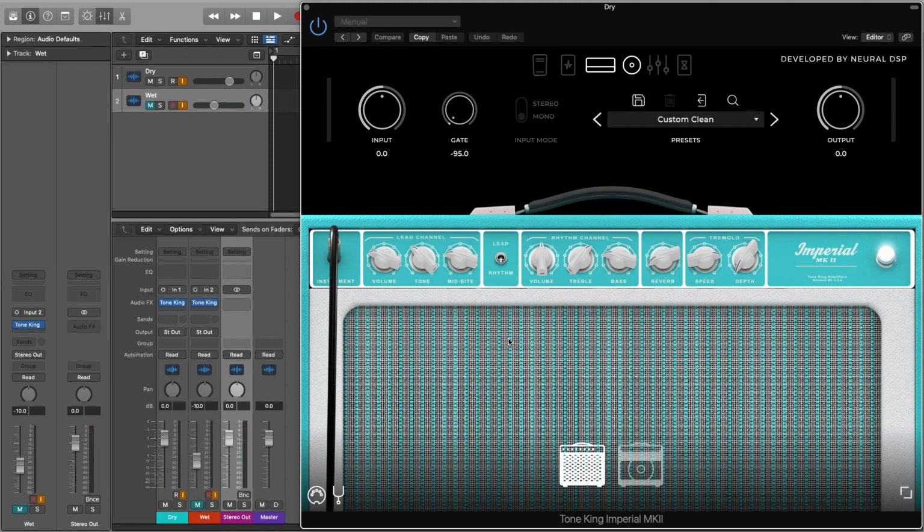For those of you who aren't familiar with the Imperial Mark II amplifier, it's a lower gain, lower wattage, boutique style amplifier, and it really does make the perfect companion for what we're gonna do today. So as a basic starting point, I've dialed in a nice pedal platform style clean sound, and this is what it sounds like.